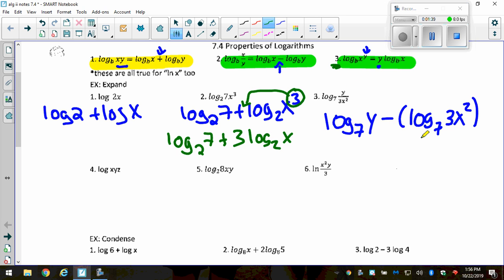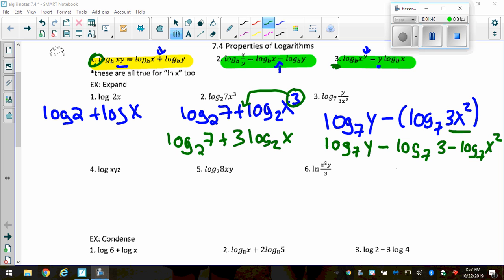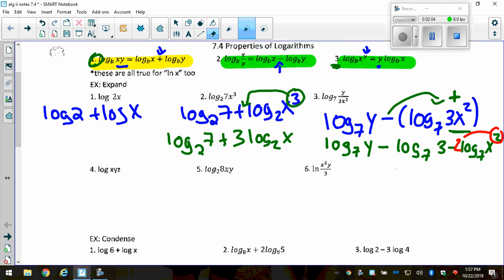Now this inside here, that's a multiplication, so we need to expand this out using the multiplication rule of number 1 up there. I went ahead and put the minus sign to both of them since they're both being subtracted. So even though this is an addition inside of here, this minus sign went to both terms. That's why I changed it to subtraction down here. And the last is that this 2 needs to go out in front. So really you're going to have a 2 here. I'm just erasing it as the exponent up there. So then this will be your final answer for number 3.